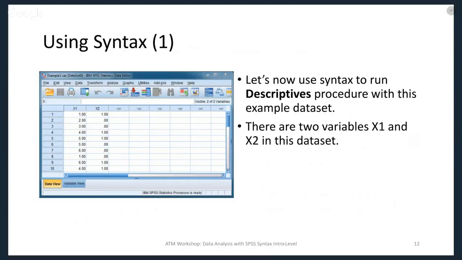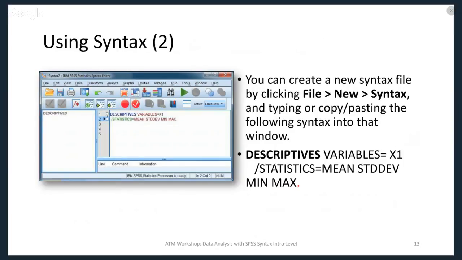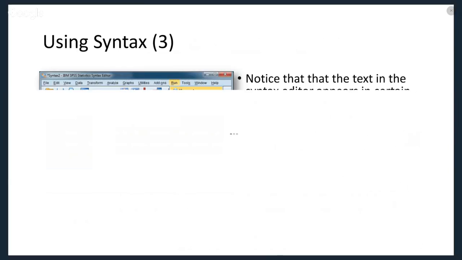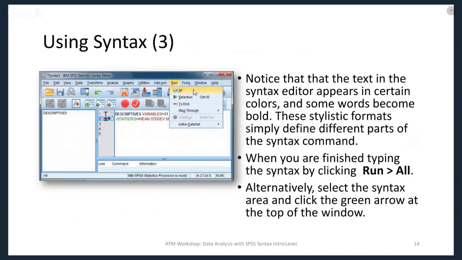For example, say we have two variables, X1 and X2, and we want to run descriptive statistics, which we call the descriptive procedure or module. We can use the syntax below, cut and paste it into this window, then select all and run all.